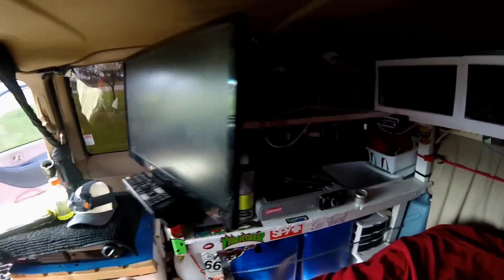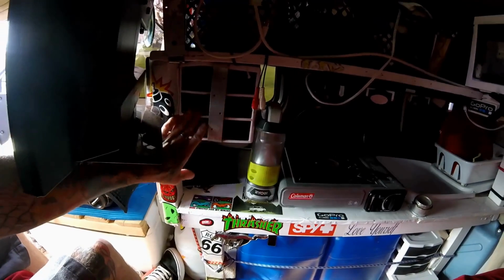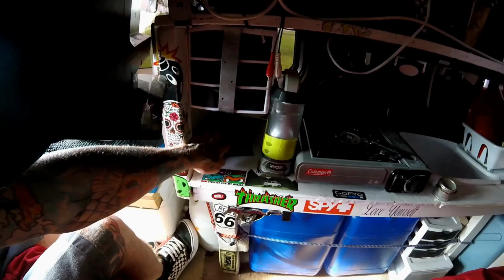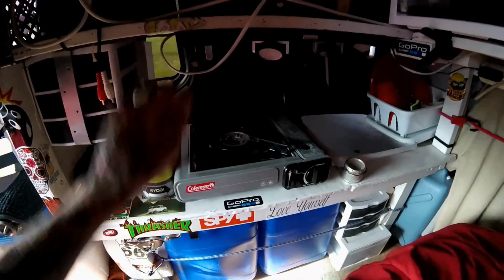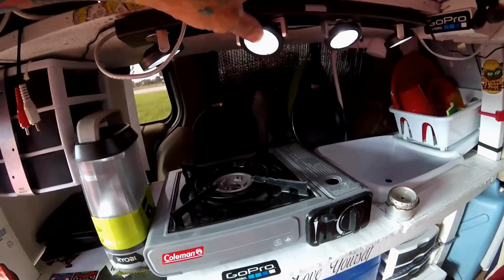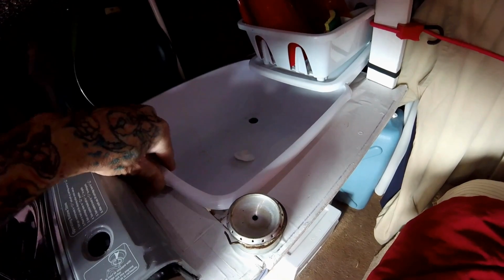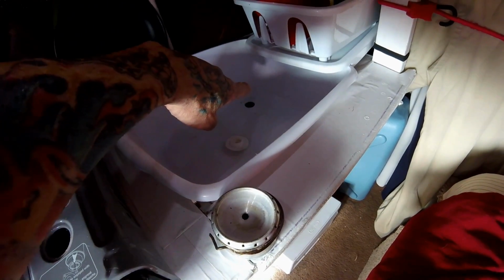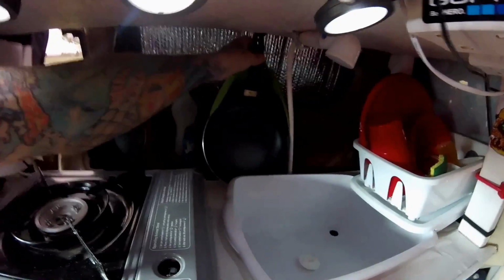And underneath the television, you'll notice another one of the little 3-drawer Rubbermaid containers right there. Got my DVD player down below, and I've got my 1-burner stove. I use that to heat up my coffee, water, and whatnot in the morning. So I got these little lights here from Harbor Freight. And this is my sink. It's just a $1 plastic tub from Walmart that I have drilled a hole in the end and plumbed out the side over there. I hang various pots and pans back there, just kind of on little bungee cords.